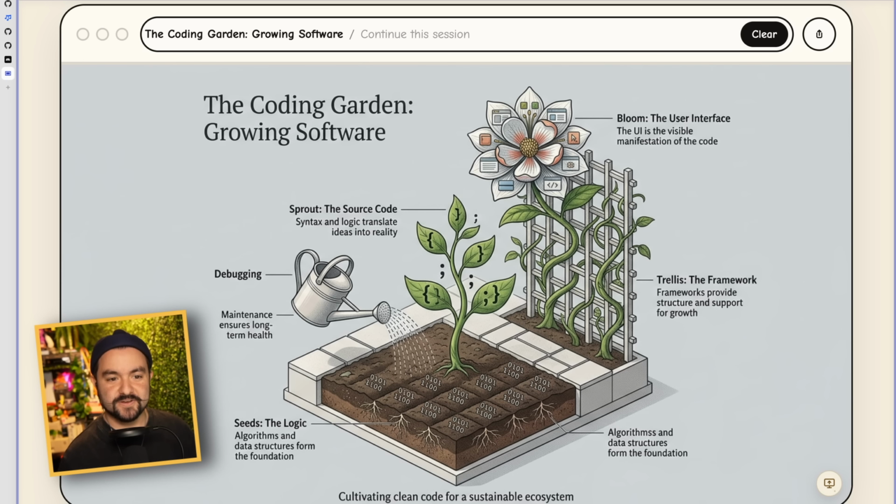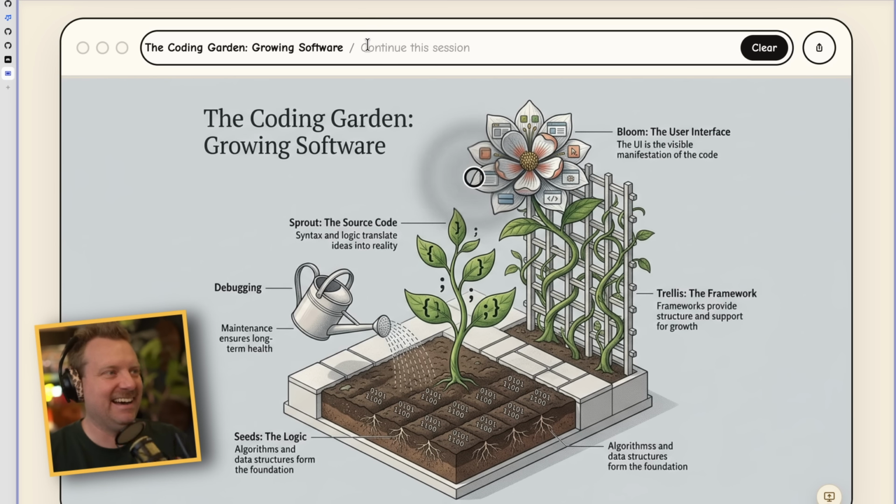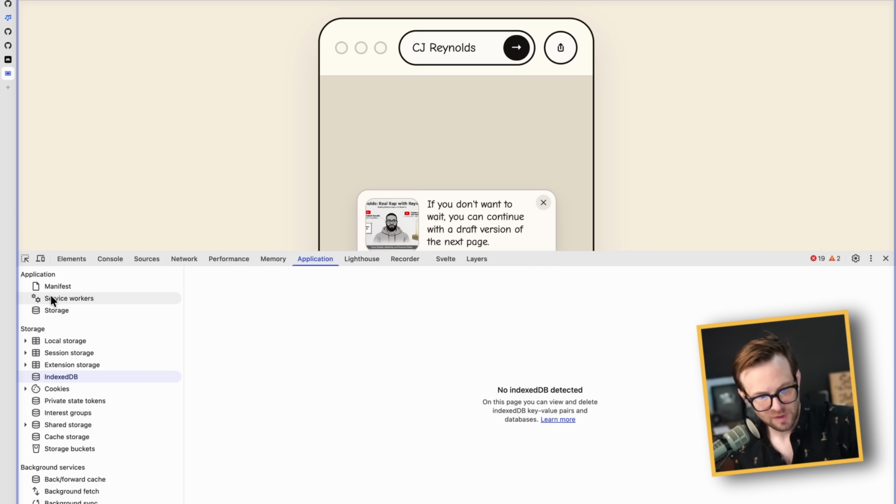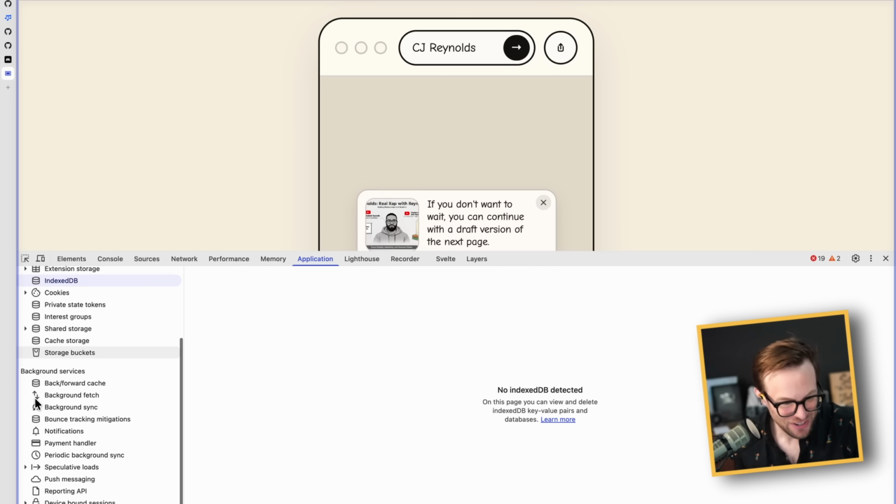Let's see if it can figure out who I am. Growing software. No, I just made it up. That's cool though. I actually do like how they've come up with prompts to give it a consistent design style. So that's pretty cool. There's a WebSocket that connects, and if you open up the WebSocket, you can actually see the prompt that they're using. Okay. Of course, Wes opened up the WebSocket.